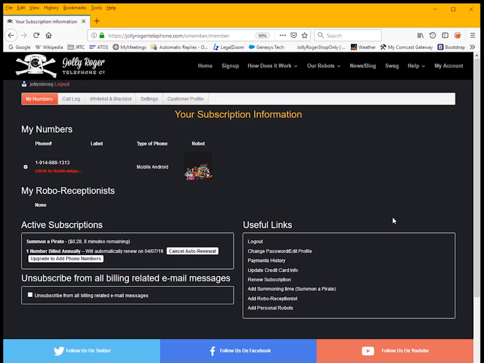So I've done that exactly to start. I've set up a new account and I've logged in. And I can tell that I'm logged in because it doesn't say log in here, it says my account, and because my username is over here. I've got the dashboard across the top. And then by default, I landed on the My Numbers page, which is after you sign up, that'll be your default page.